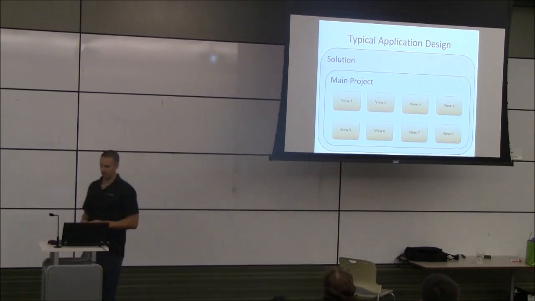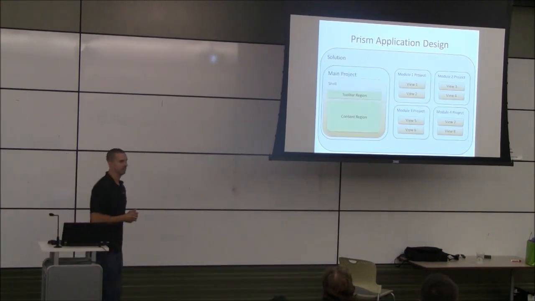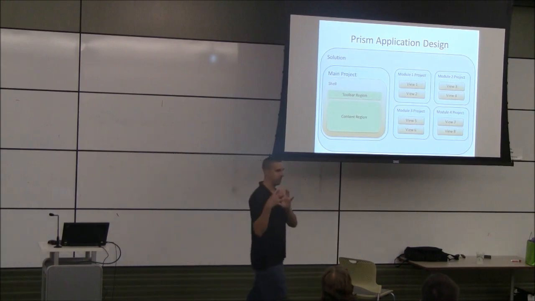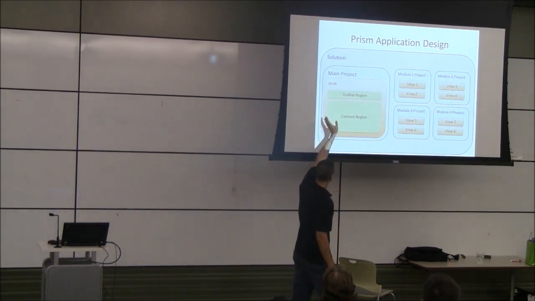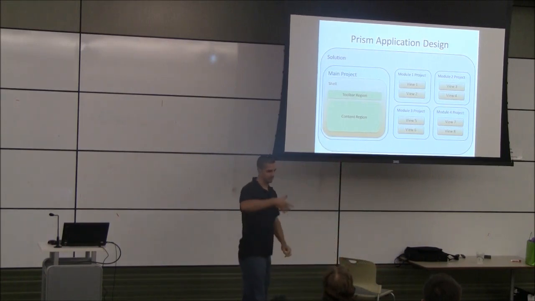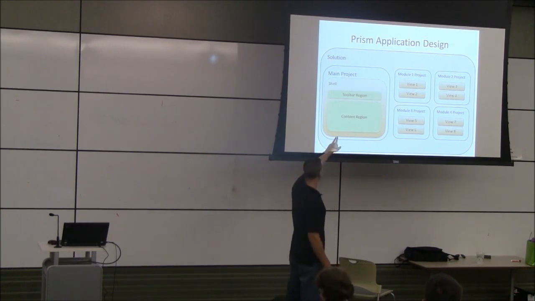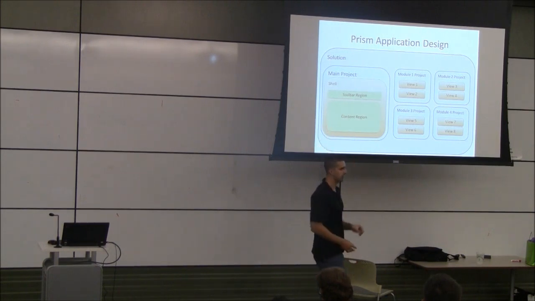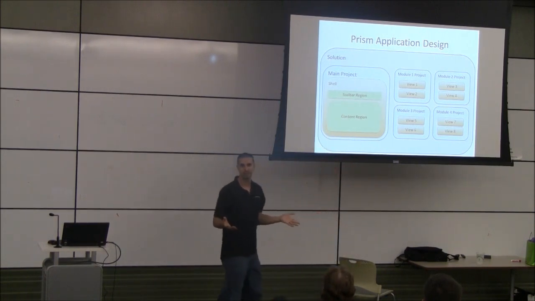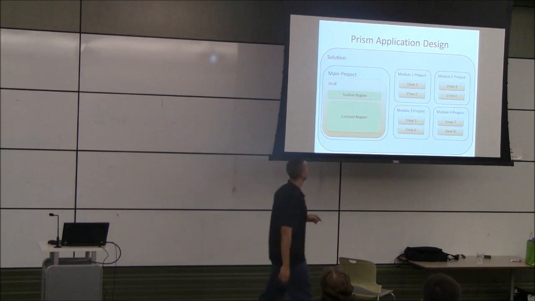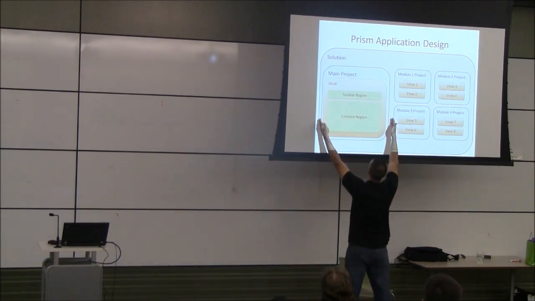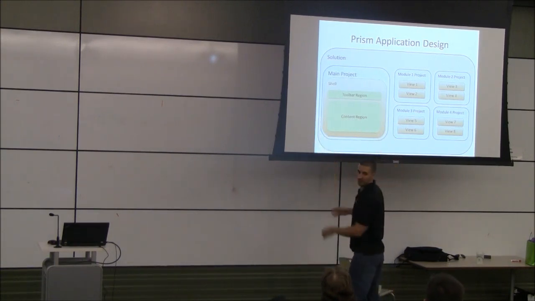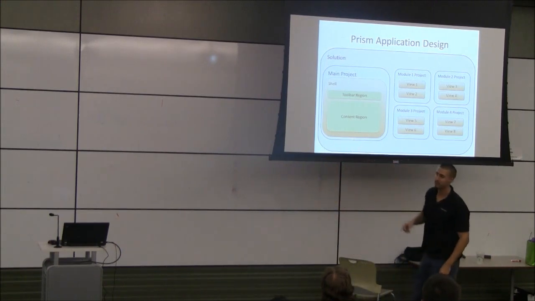Okay. In a Prism application, remember those functional areas that we're talking about? Now you have this all-encompassing solution. You have your main project, which may be a Silverlight project or a WPF project, Windows Phone, whatever. And then you have a single view, which is your shell. And that shell will contain regions. Remember what I said a region was? It's just a placeholder. Okay, so there's your shell. There's your main application right here. That's it. When you hit F5, this is what's going to run.